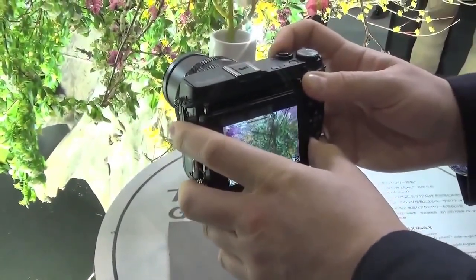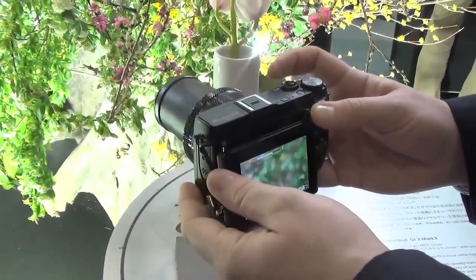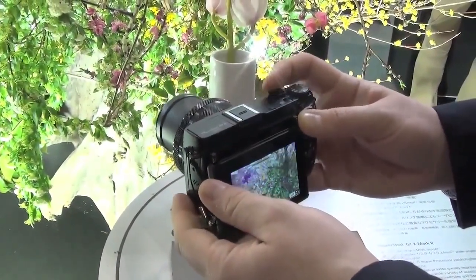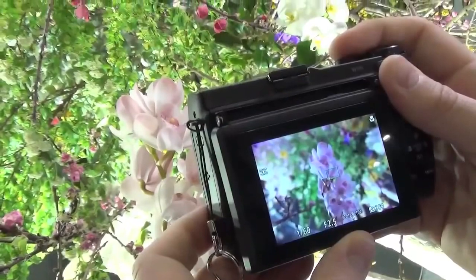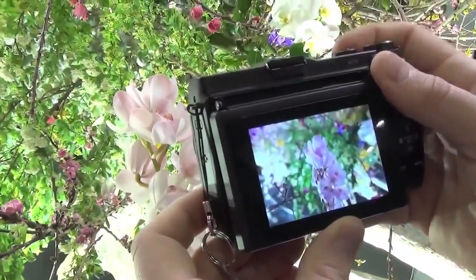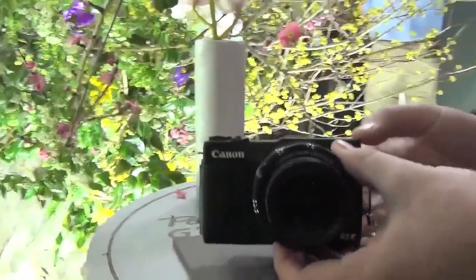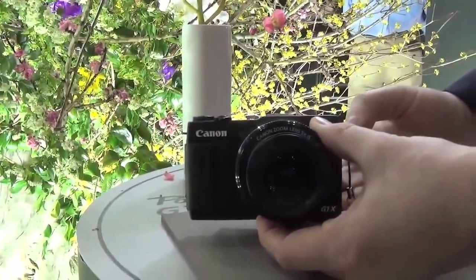Really nice lens, very quick zoom. It is a power zoom, so you do have to kind of wait a moment or so for the camera to zoom. There's no manual zoom with the ring, but it really does perform quite well. Focus is also really nice, really great focusing. So this has been a quick look at Canon's PowerShot G1X Mark II at CP Plus 2014.